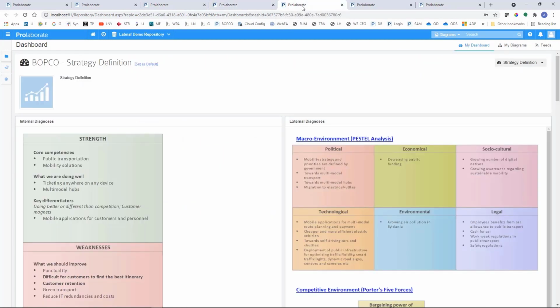Now, the strategy definition dashboard. This is for the strategist. The strategist first analyzes the context. What is the current context from an internal perspective and from an external perspective?